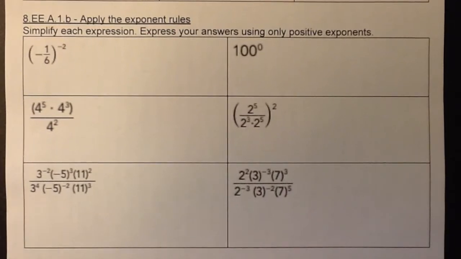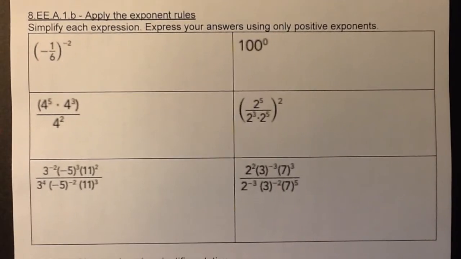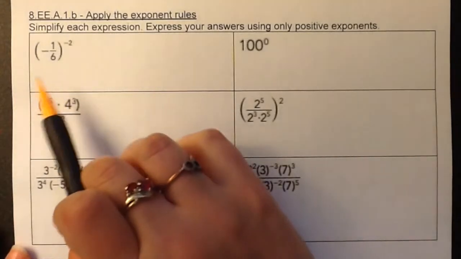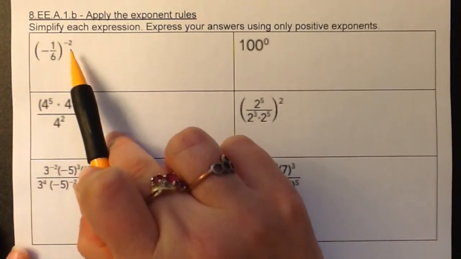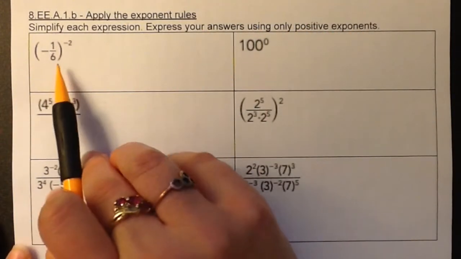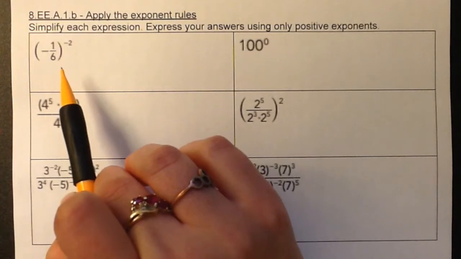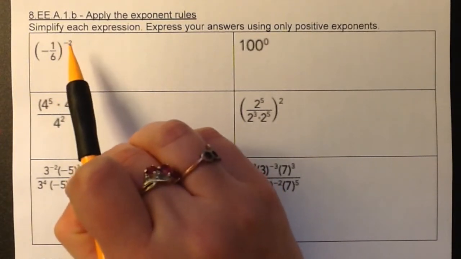So these are applying our rules. So basically just do you remember what to do with like product rule, like zero rule, all those sorts of things. So I would recommend working with your notes, and I'll try to put some links up in case you don't have your notes with you. So working with this very first one, there's not much we need to do except that we need to get rid of this -2. You need to leave all of your answers with positive exponents. So there's not much that needs to be combined in this one, but I need to do something because I can't leave it as -2.